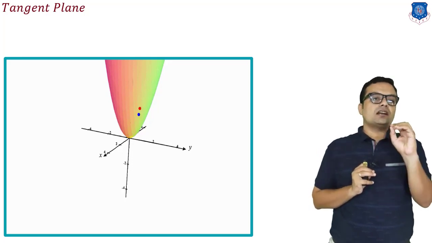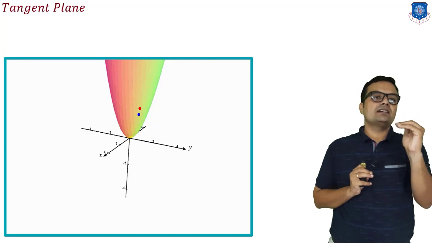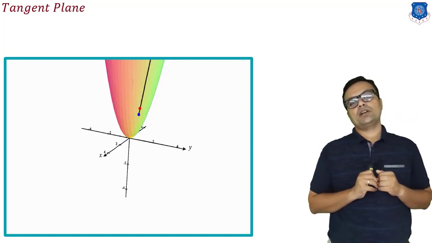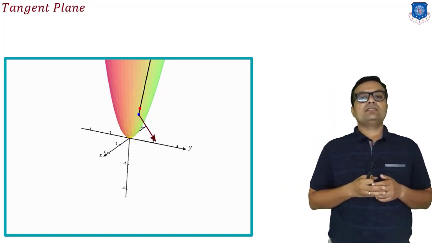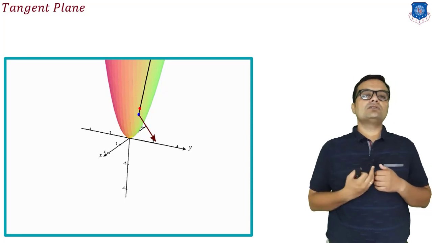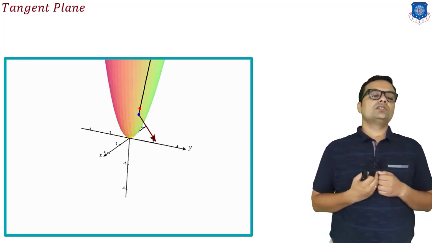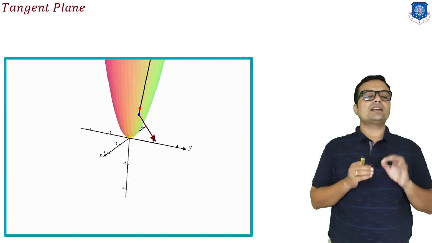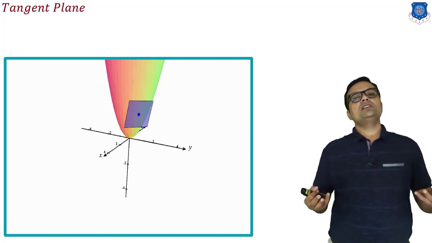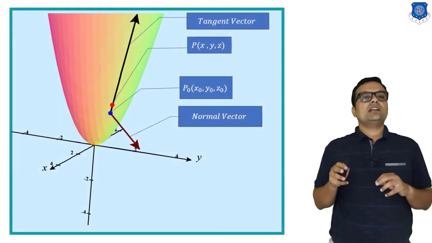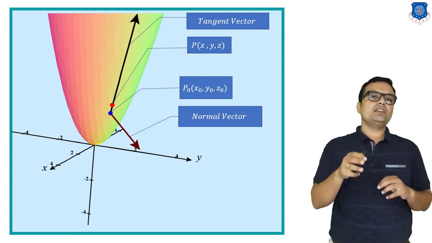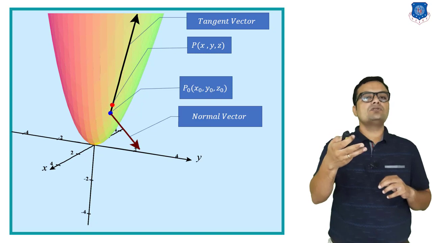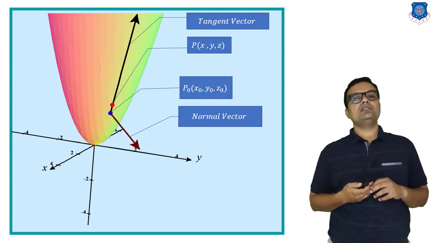And for that I am taking a random point which is denoted by red in the same domain as the point blue. And then I am taking a vector which is passing through these 2 points. And if I find a direction which is perpendicular to this surface and passing through this blue point, then the dot product of these 2 vectors equal to 0 will give me a tangent plane. This is how we are going to construct the tangent plane. So for that I am taking point P0 on the surface, I am taking its neighboring point P, and I am finding a tangent vector passing through these 2 and a normal vector which is perpendicular to the surface.